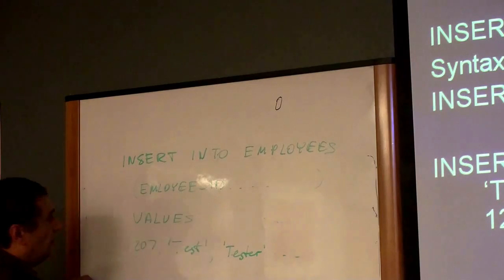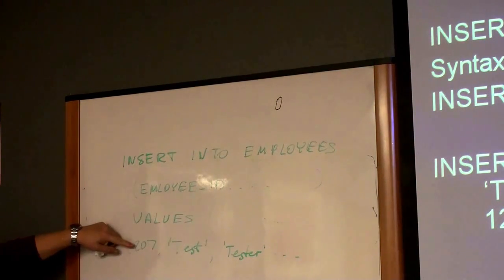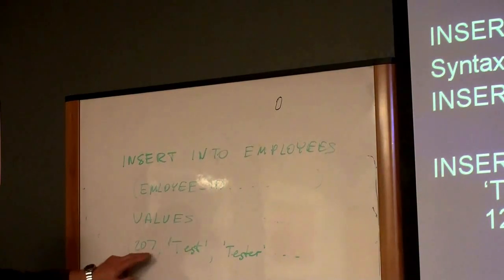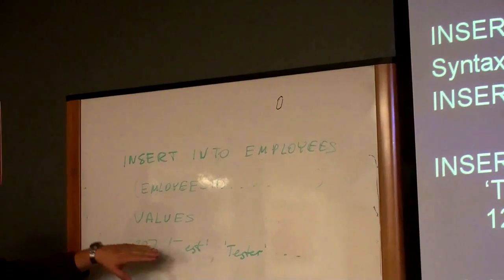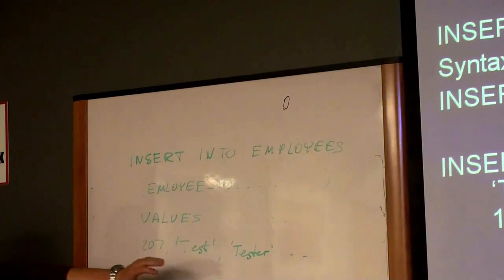and so on. Okay, so now it's very easy for you to correlate, saying employee ID is this one, and this field, second field is this one, and so on, exactly as is. And this value should be listed exactly the same order as field names. Okay, exactly as is, because we don't have a possibility to specify saying 207 is kind of an employee ID here. Okay, we can have this one, but this is not guaranteed that order is correct. Okay, so you have to be very careful.